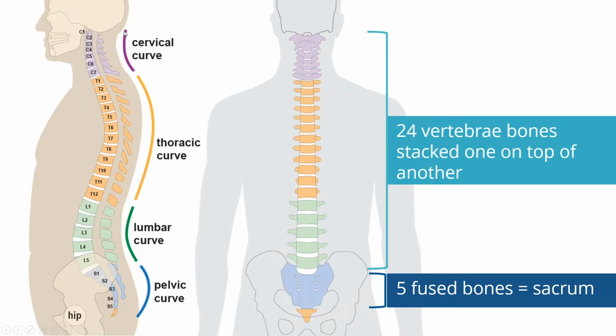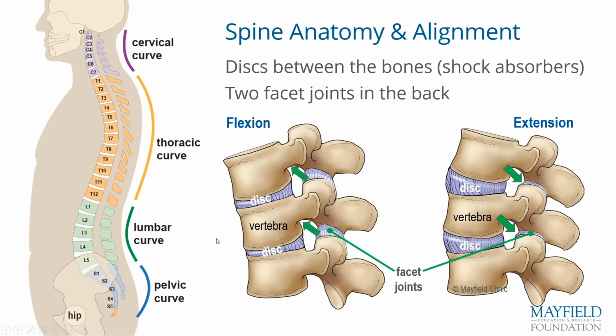Then a year or two later, as the child starts to learn how to stand up straight, this bottom part of the spine, the lumbar spine, then that develops its lumbar curve. So you can see how at once this was one big C-shaped kyphotic curve, now has these multiple curves, and that's how we are able to stand up straight as children and as adults. So understanding the anatomy of each individual level is important in order to fully understand why deformity develops.